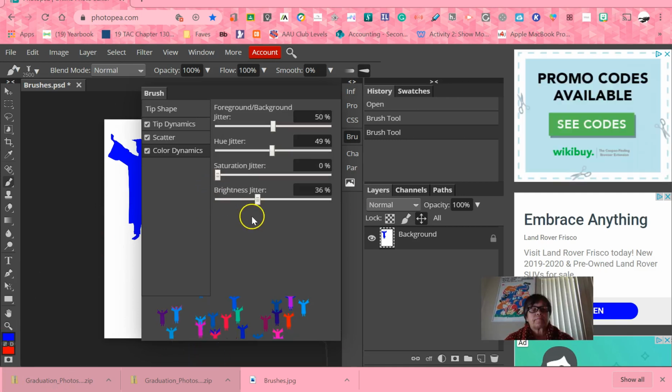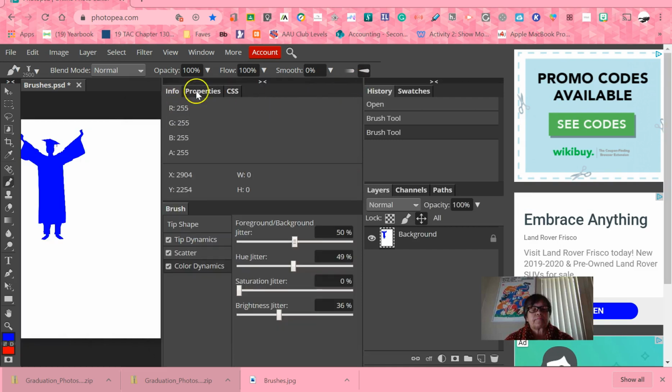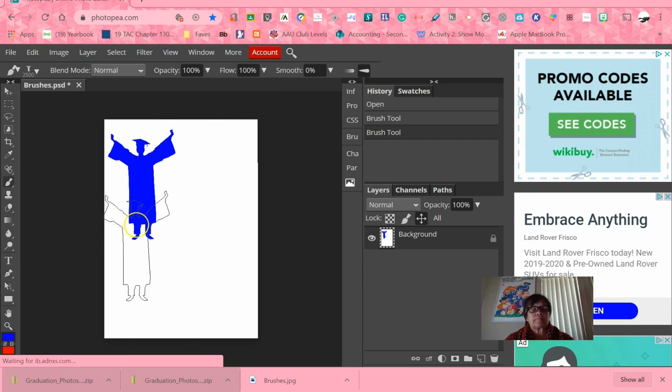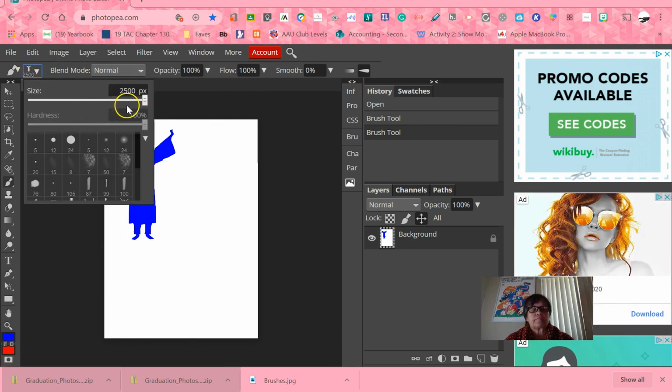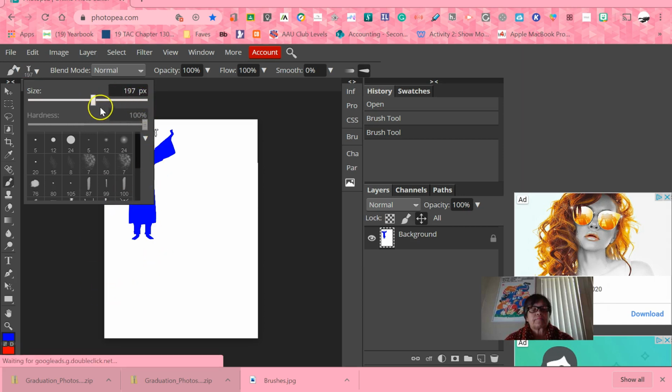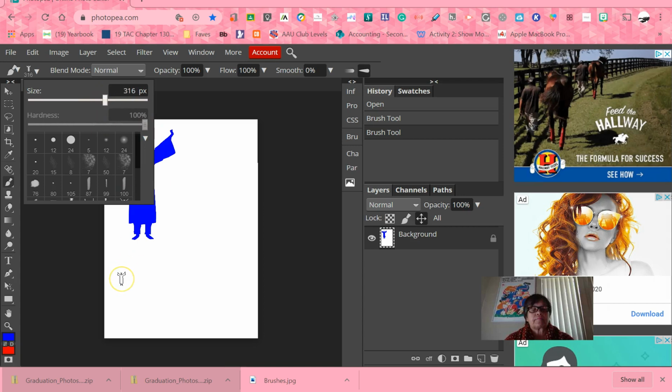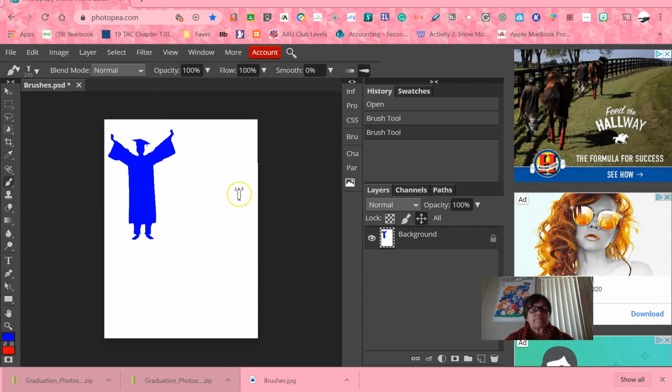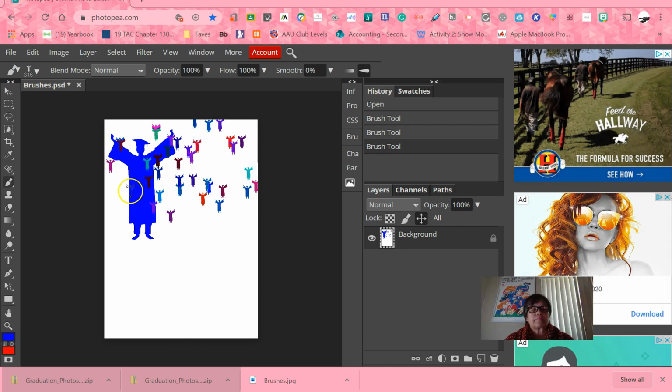Okay, slowly but surely, you saw I adjusted the different color saturation. Okay, and so now I can try to close this out just a little bit, and I'm going to go ahead and make this a little smaller, and then you'll see... and there I have my brush there. Okay, so that was how I got one from the internet. So you didn't have to get one from the internet, but you certainly could.